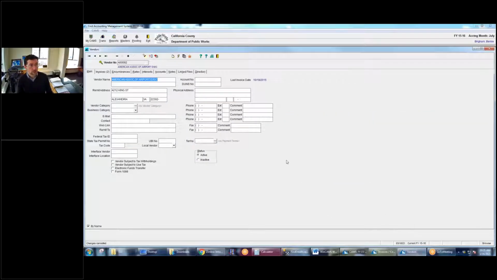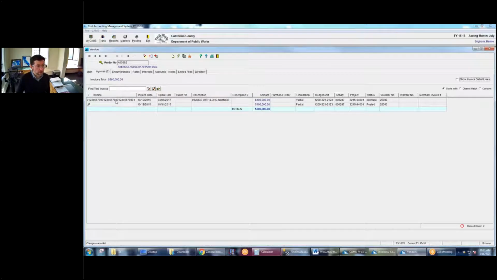And so what I want to be able to do is say, okay, well, we've got this set up so that you can enter a vendor, you can edit a vendor, you can delete a vendor. So what else might you want to do? You know, where you see what you want here. Well, of course, I want to be able to double click here and go to the invoice.